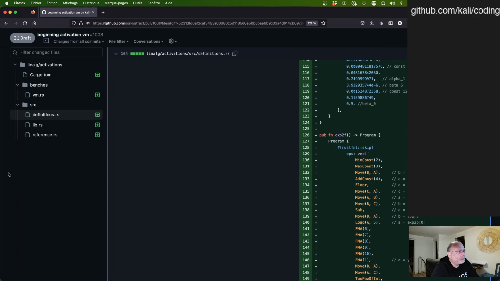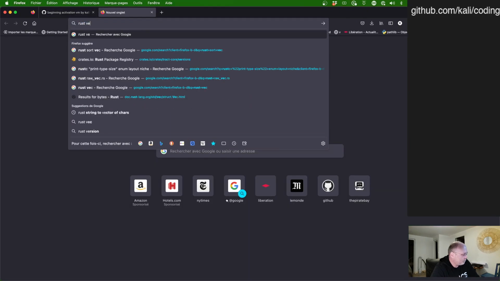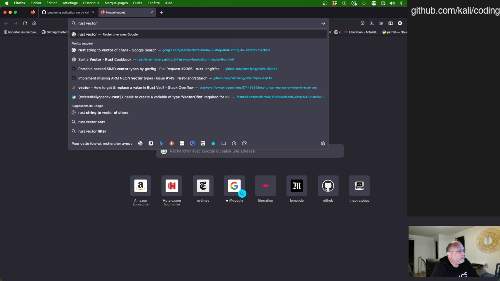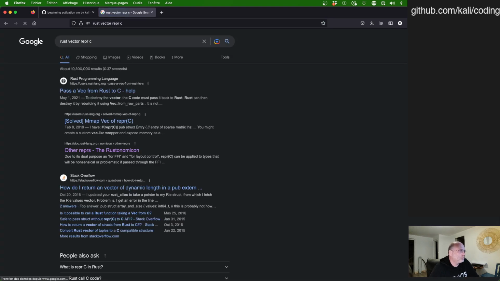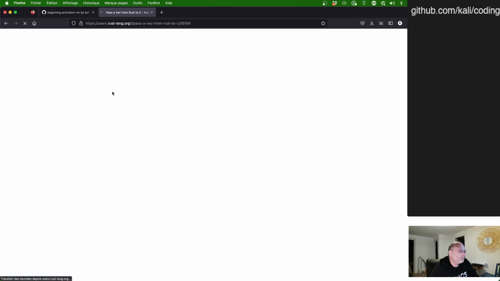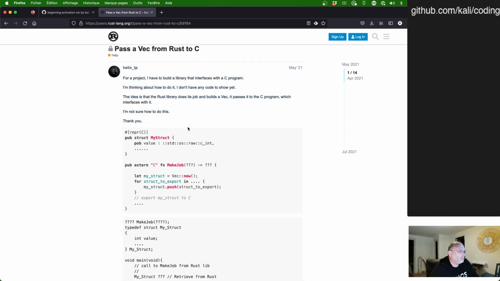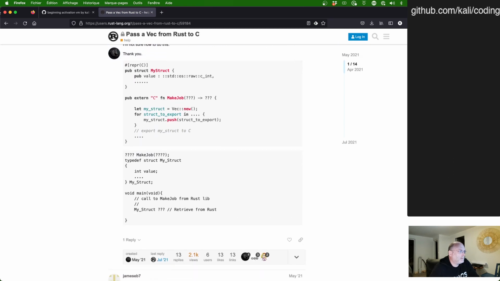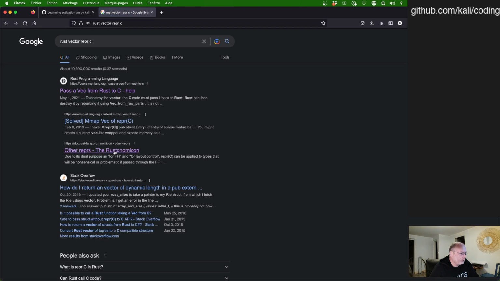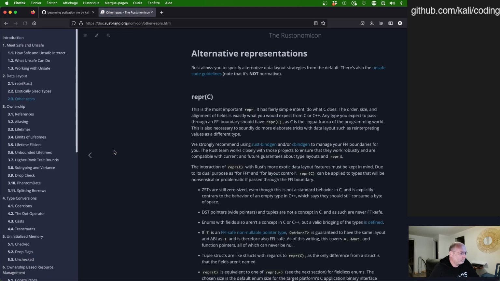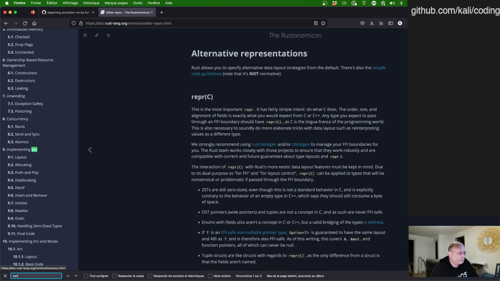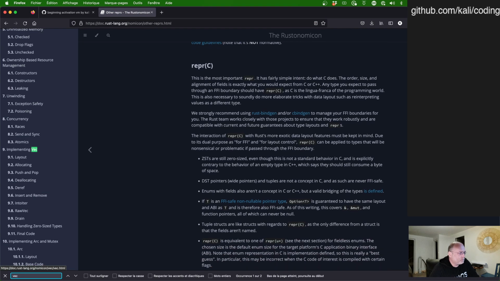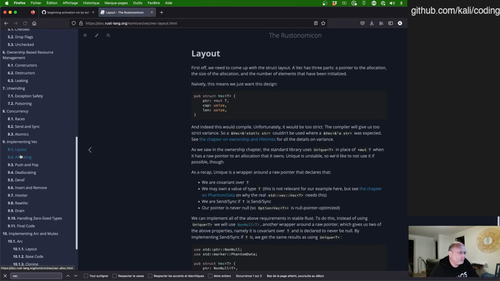Which probably means that there's something I don't know. Rust vector repr C. So vector has a pointer, capacity, and a len.